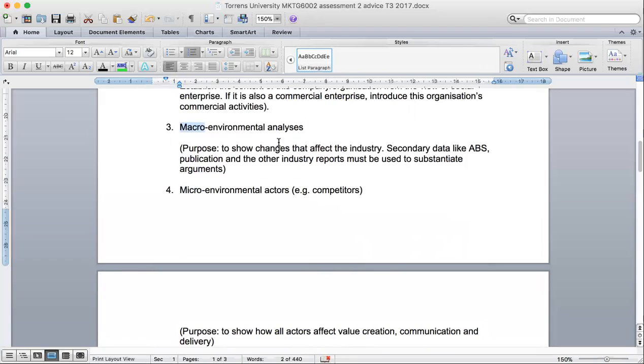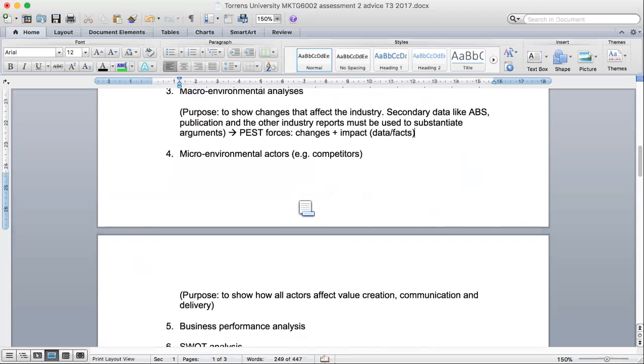And again, your favorite topic, macro environmental analysis. Here we use the PEST analysis, the PEST model, as we discussed before, right? When you analyze the PEST forces, please make sure you show the changes and impact to your industry. In doing so, please show the data or facts, right? What are they? If you talk about the economy, for instance, show the economic data such as the GDP, inflation, or whatever, right? When you analyze social, for instance, lifestyle, show what lifestyle you are analyzing, and reference it and analyze the impact. Okay.